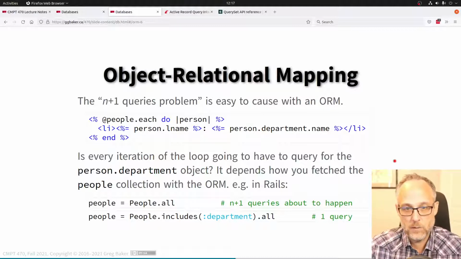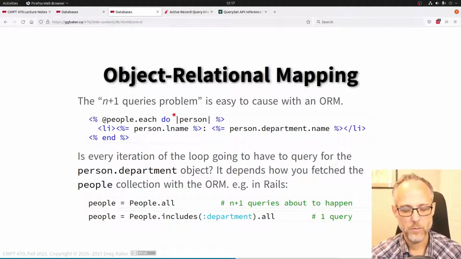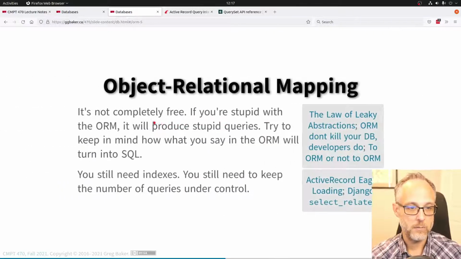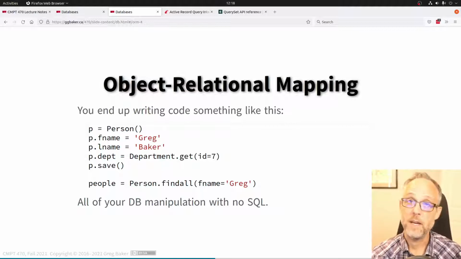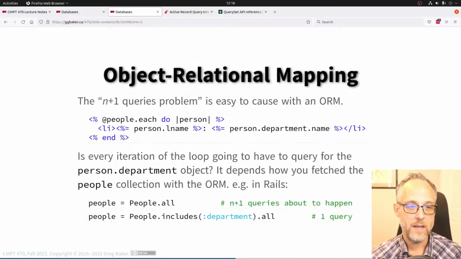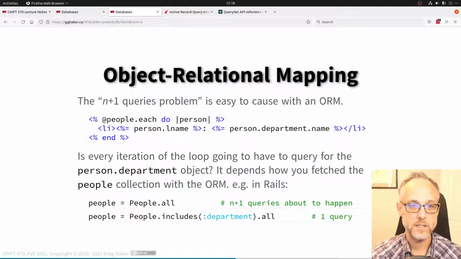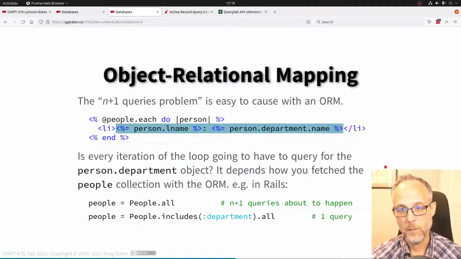So I'm imagining, I guess, a Ruby on Rails example here. This is whatever ERB stands for, an ERB template. That is what Ruby on Rails uses. So I have a collection of people, which again are presumably coming from some ORM, like this, right? So I have a table, I have an ORM, and I say, give me all of the people that have some property. And then I go to my HTML template and I pass that collection over and I say, okay, well, render it as HTML. That's the story being told here. So for all the people, create a list item, first name, and then what department they're in.